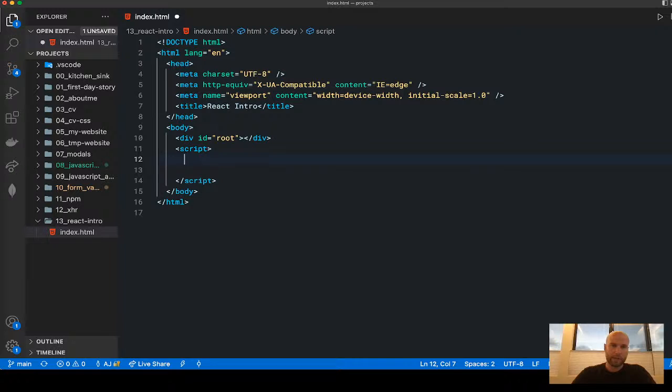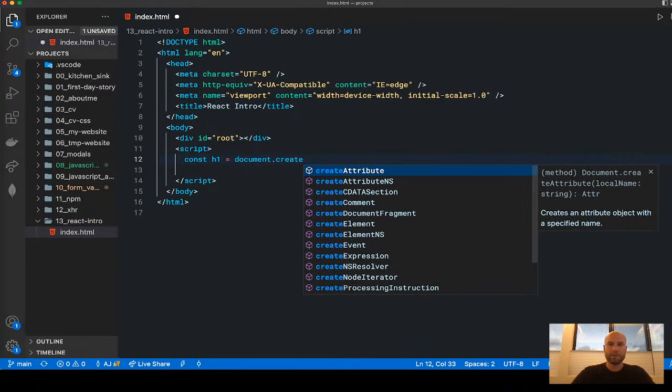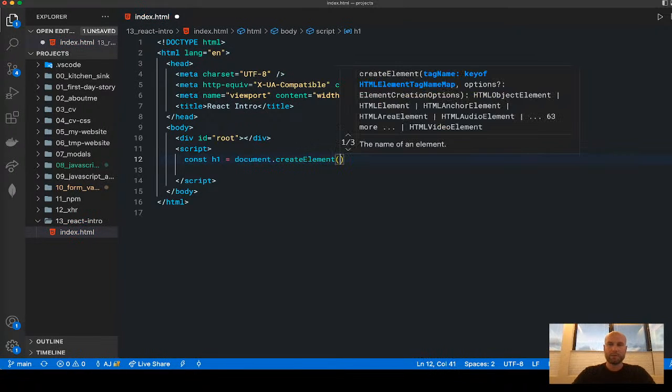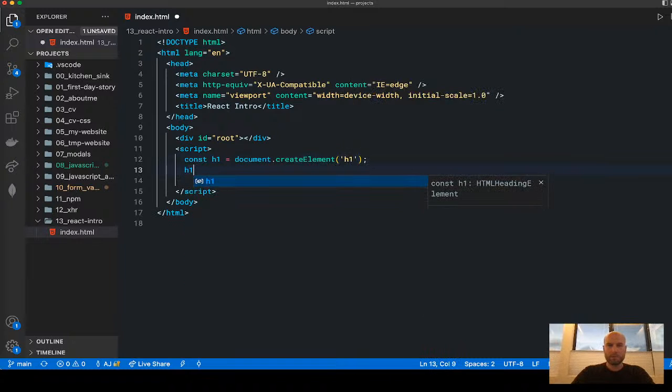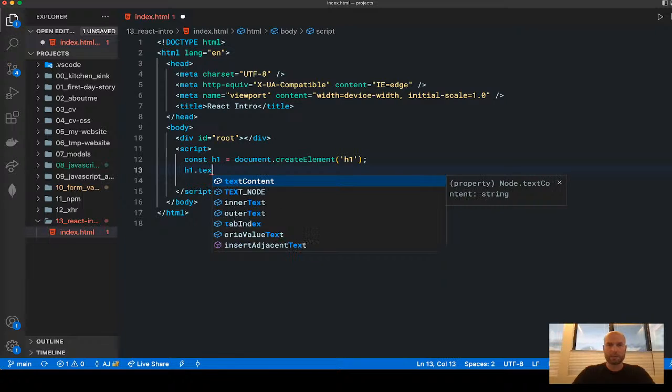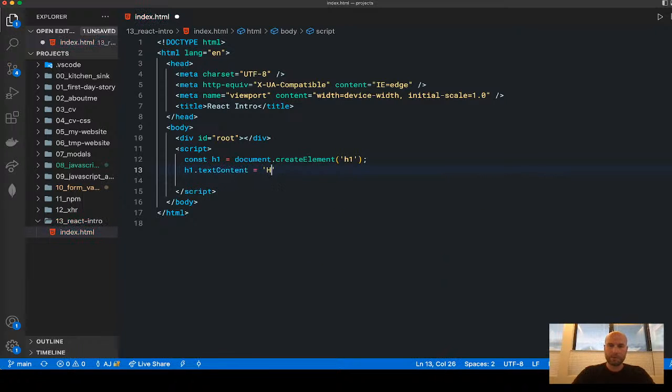Kind of like what we just did with the to-do stuff, we'd say const h1 equals document.createElement, and h1.textContent equals hello world.